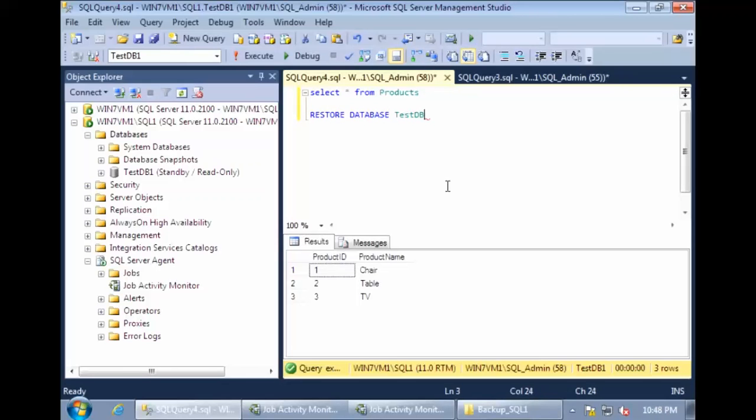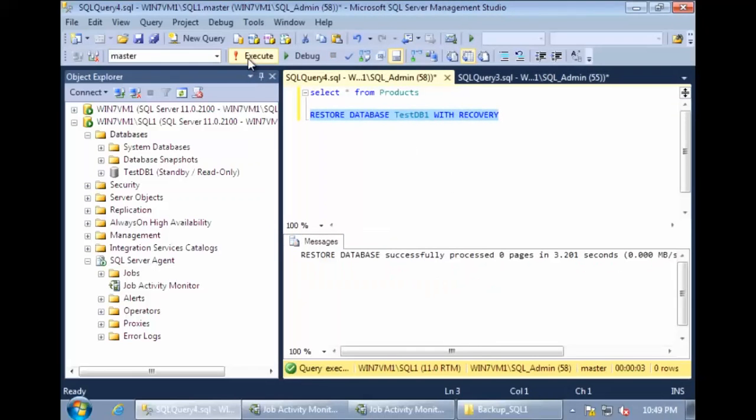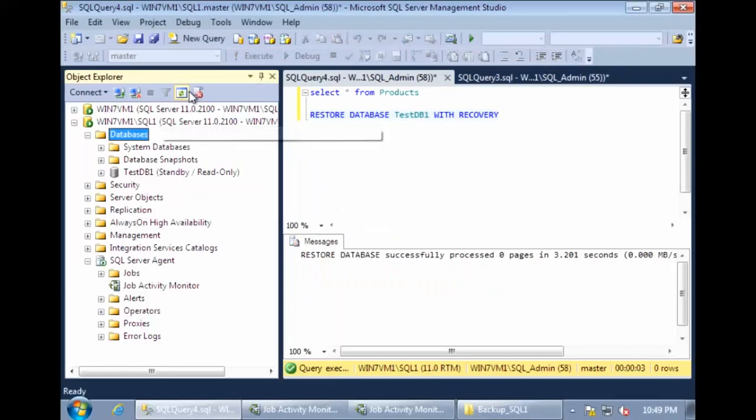And the command to do that is restore database, database name with recovery. Database is restored. If we refresh this now, we'll see that the database is back online. And this concludes how to set up and configure LogShipping.